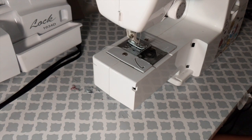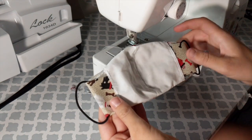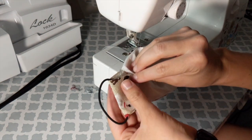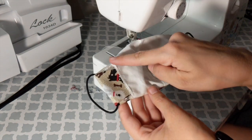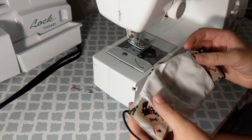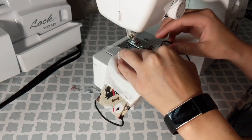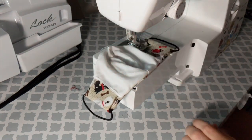Alright, now it is time to sew and finish these up. Here I have my little puppy pattern one. Now, of course, if you're not going to use the filter, you could just sew it right at that edge right there. But of course, why make a filtered one if you're not going to use that option? So I'm just pulling that piece of the fabric back and then sewing it closed, so I'm at least hiding one of my edges.